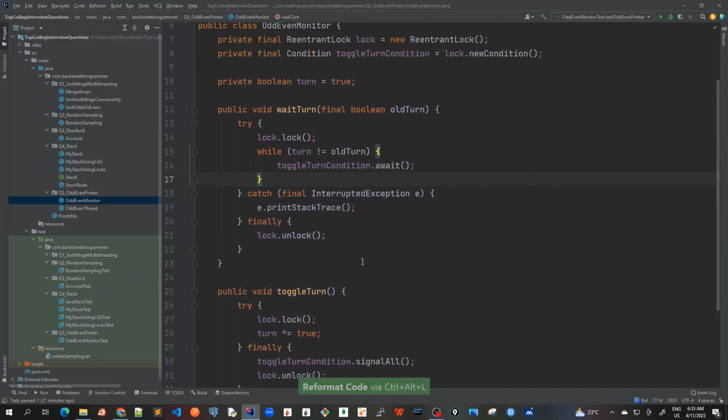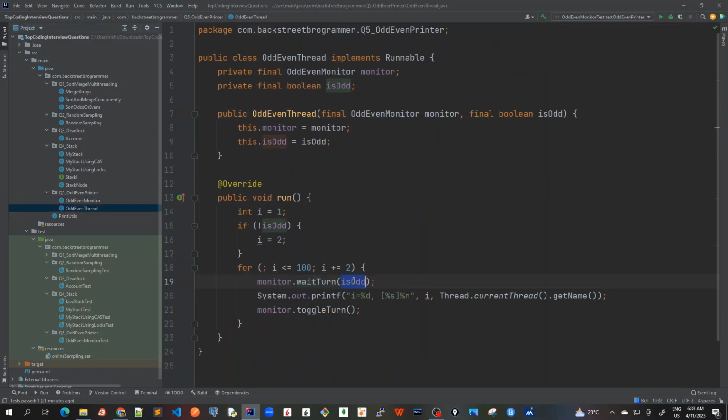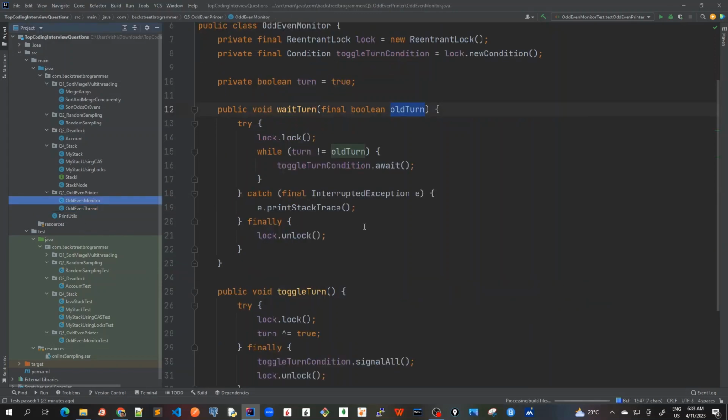Now let's revise what we have done. Once we call this wait turn, we are passing this old turn as well. For example, here we are passing whether it was an odd thread or even thread. Let's say it was odd, so it means that it is true. The first time it will go here, and it will see whether this is true.